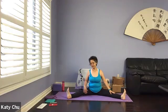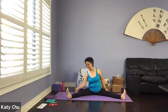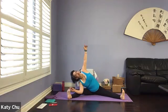So you can come back to a wide leg. If wide leg is difficult for you, always fold the leg that you're not using. So we're going to reach for the toes, bring the toes to you. If you cannot touch the toes, hold on to any part of the legs or release the hand. Bending the elbows, more room to come down. The other arm up, reach and stretch.